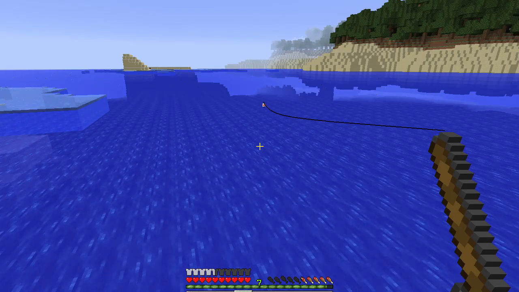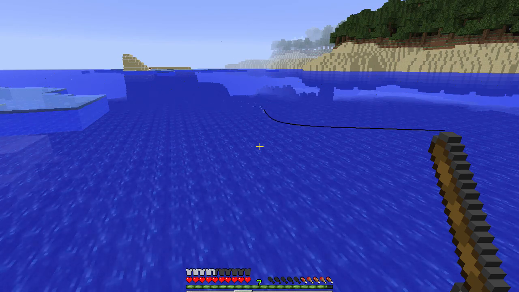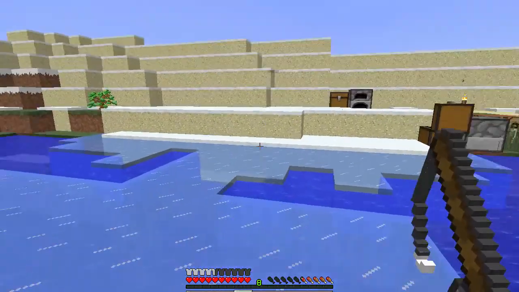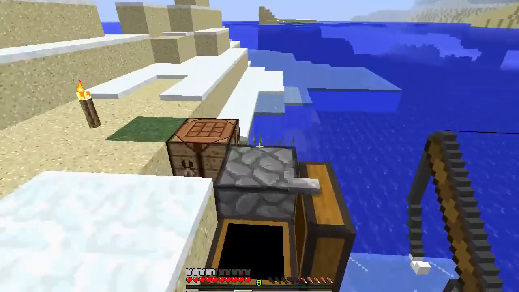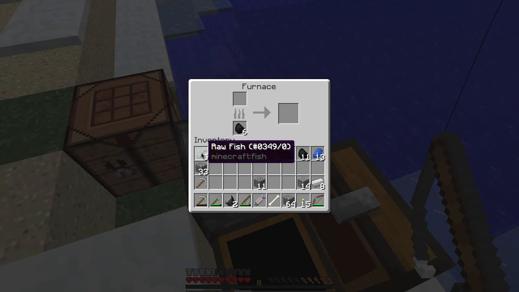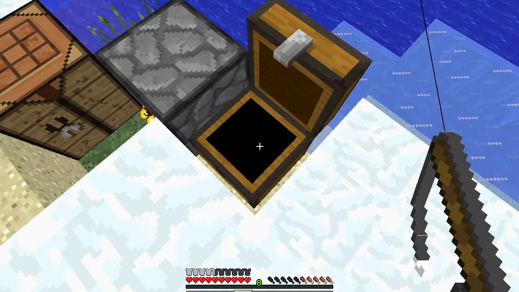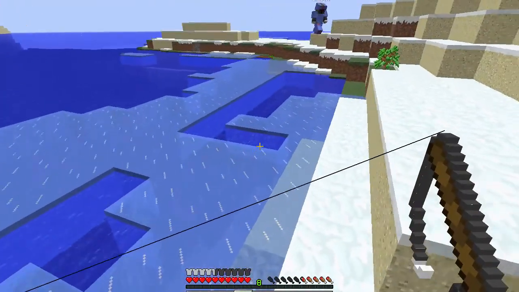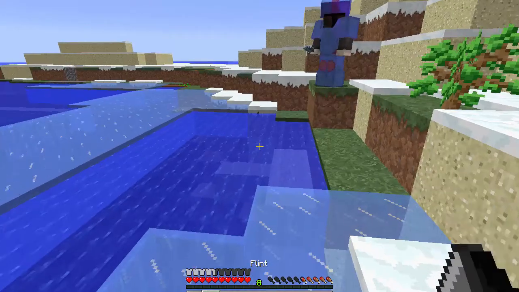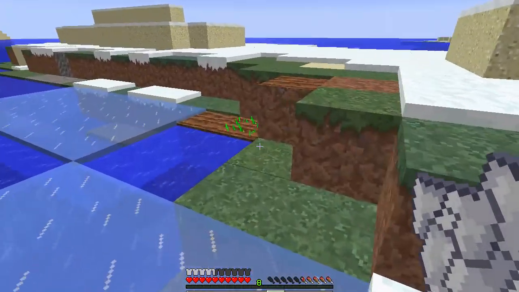We've got seed, and I've planted it just over here. Right. Have you got any bones? I've got one. If we could bone meal this bad boy so it grows a bit faster. I've got one. Okay, I'm going to cook those fish. If you could bone meal that one patch of wheat, then we can harvest it and we can get more seed back.